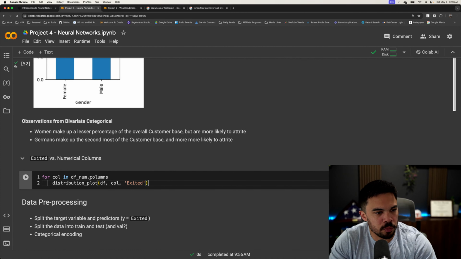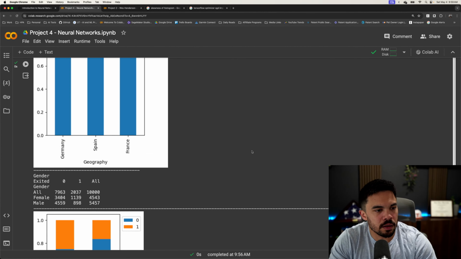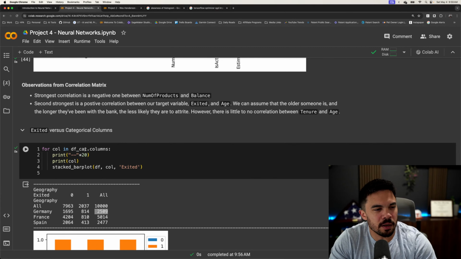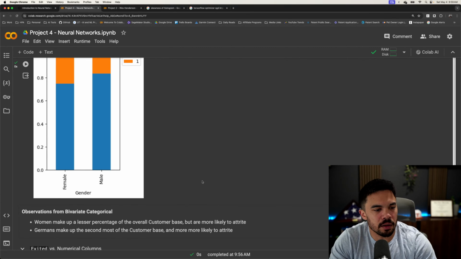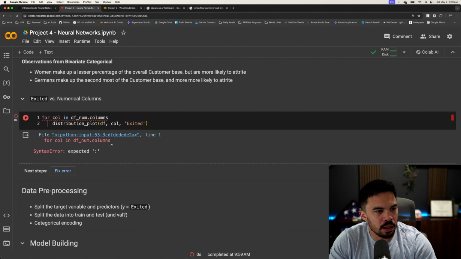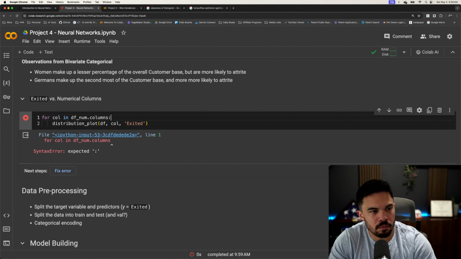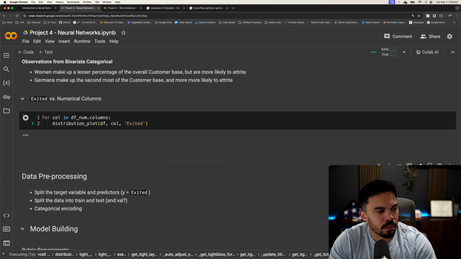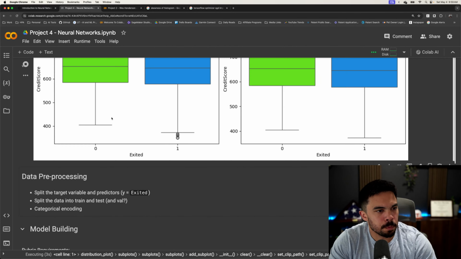You have distribution plot, which is the function I created, and the data frame. I didn't call df up here, right? Oh yeah, it doesn't matter because it's looking for the columns in df. So you can actually leave that. And boom.